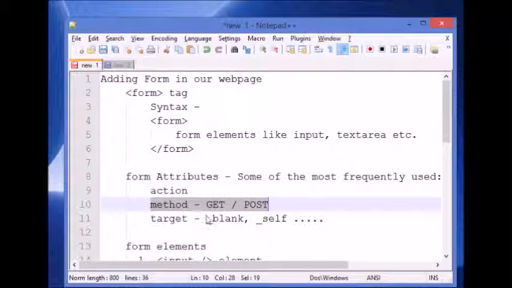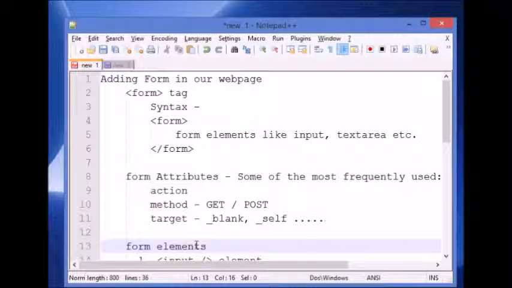In more detail we will see these two attributes when we cover server side scripting, when we learn the PHP portion of this video series of web programming.